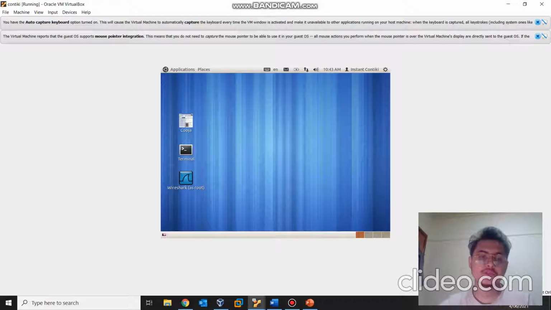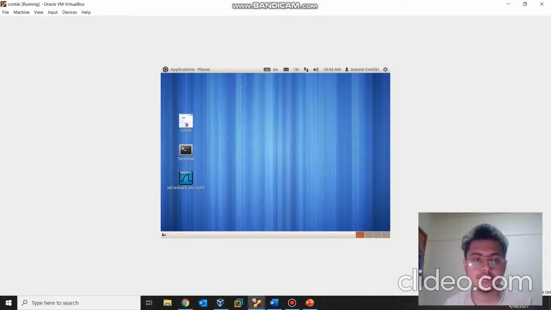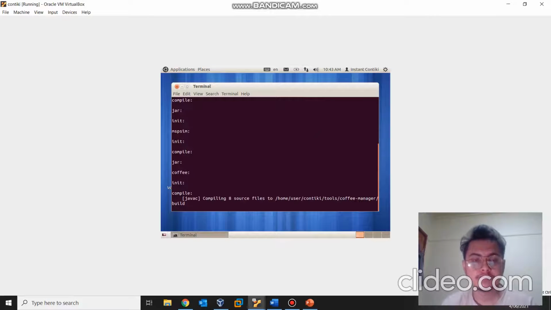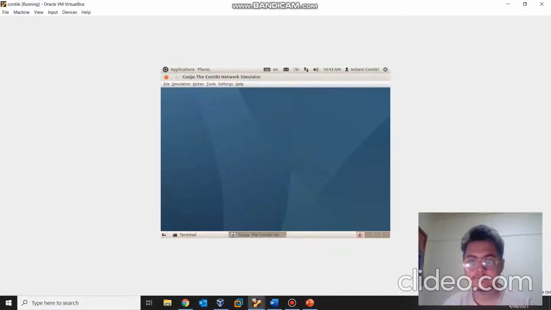Here you can see the terminal and Wireshark, and we have to open the Cooja apps. Let's cancel this one and let's open the Cooja apps.